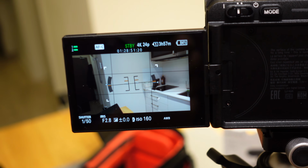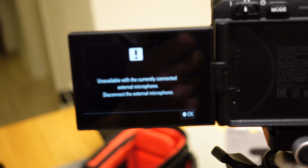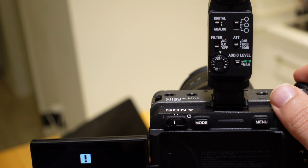So when I try to go to my audio levels, it says unavailable when you have this external mic plugged in. So cool, looks like it's working. Now one thing I noticed is that there's no LED indicator showing that it's working or anything like that. So that's a little unfortunate, but yeah.